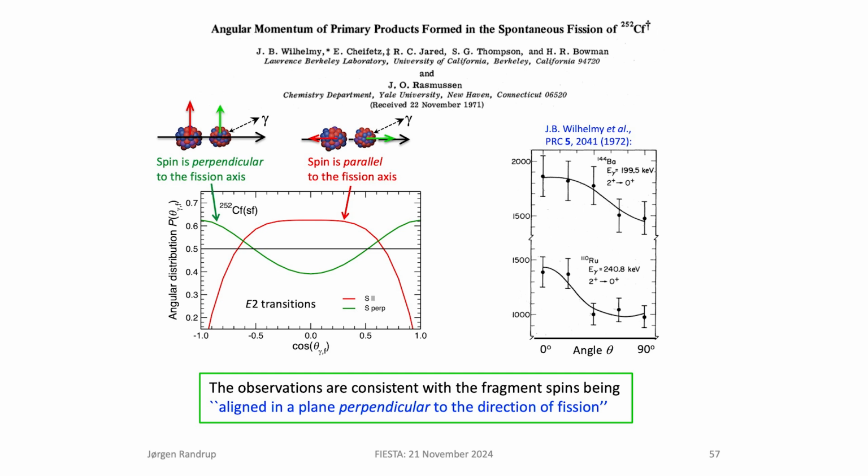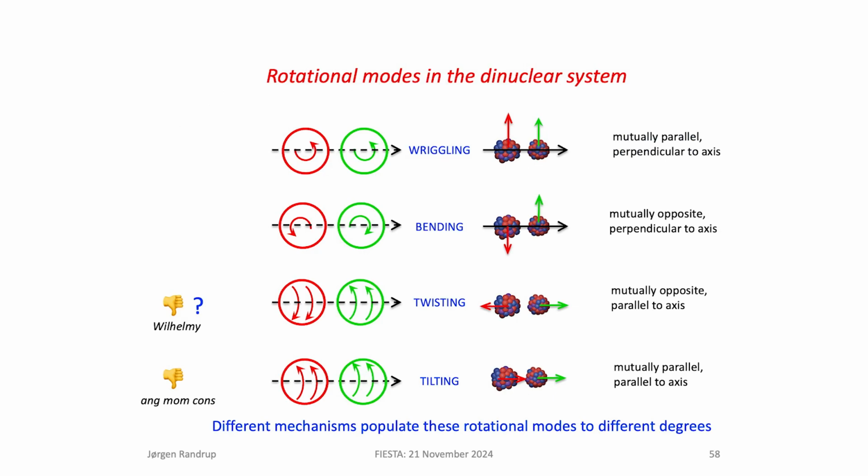So this is a very important experiment. It says that the angular momentum of the fragments is not randomly oriented all over, it's perpendicular to the direction of motion. So of course, it was a long time ago, the data is not all that great, so one could say how perpendicular, relatively perpendicular, but how perpendicular. I want to say a little bit about that, and therefore I need to introduce you a little bit to angular momentum, because there are many angular momenta.